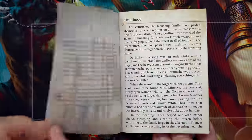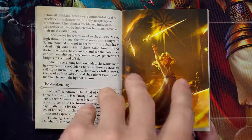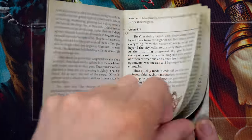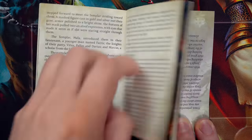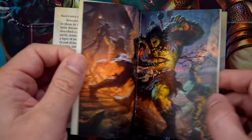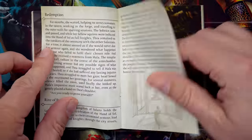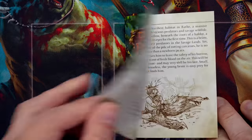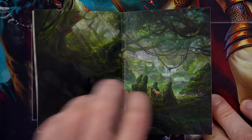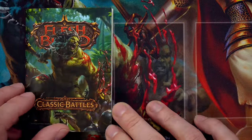The lore booklet has some really cool, colorful illustrations in it, but it's just a small little paper pamphlet. I wish it had maybe a sturdier build to it, and if my memory is serving me correctly, most of this was already available on the website, so there's not a lot of new information here. I like that it's in color, I like that we've got some art, but it's a teeny tiny booklet. I would have liked a bigger booklet, better quality paper, something that you want to keep, cherish, put on the shelf. I mean, again, you're trying to justify a very high price tag on this product, right?